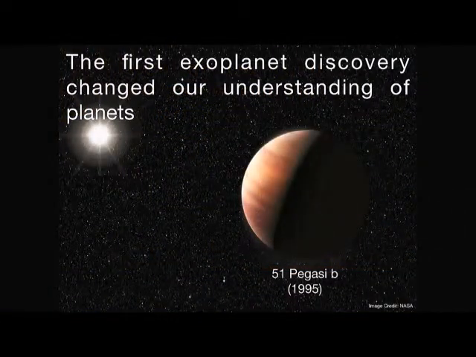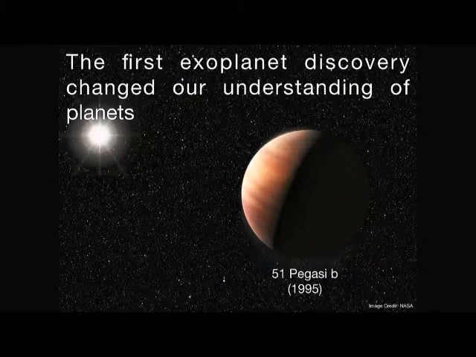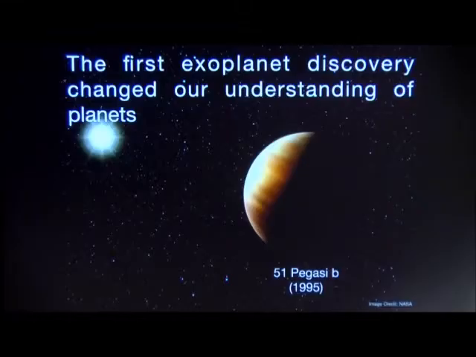So to actually set the scene for this question, I want to talk about the first exoplanet that was ever discovered. So this planet is called 51 Pegasi b, or 51 Peg b for short. It was discovered in the mid-1990s. And this is an artist's rendition of 51. So in our solar system, gas giant planets like Jupiter and Saturn are farther out. They're beyond the orbit of Mars. But this planet is actually so close to its host star that a year on this planet is 4 days. So that also means that this planet is very hot. Hence, we call planets like this, gas giant planets that are very close in to their host stars, hot Jupiters.